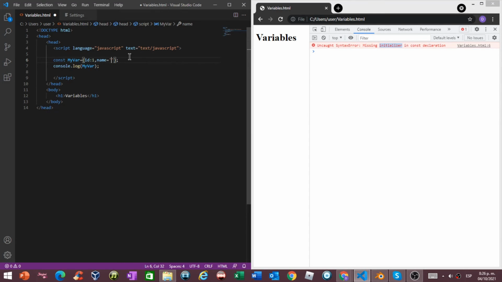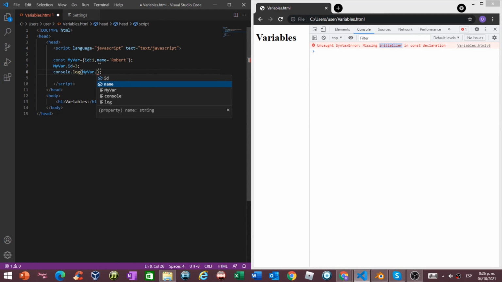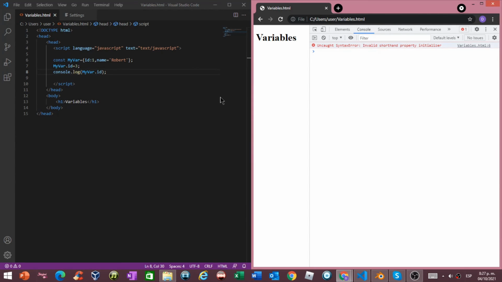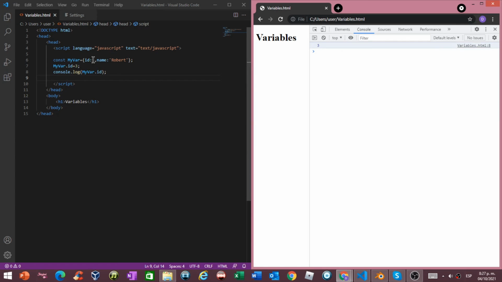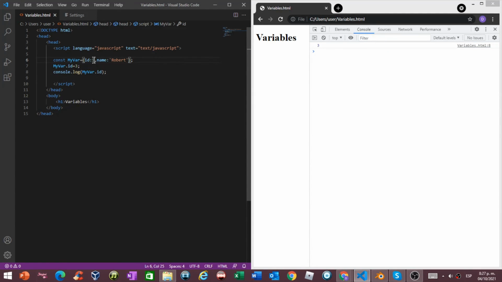Going to set the name, Robert, and I'm going to be able to change the ID to 3, and I'm going to access the ID. Okay, my var ID. Okay, it's ready. I changed the ID from 1 to 3.